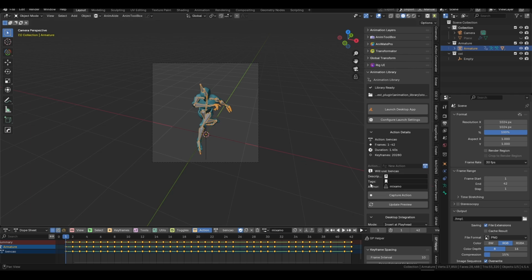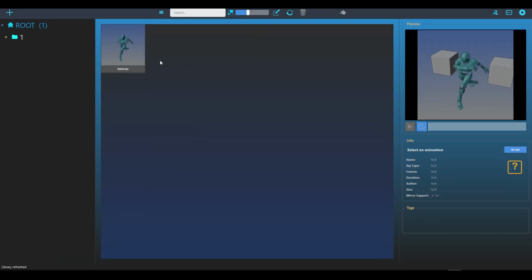Be careful of that. Now what you have to do is just update preview, sorry, and then go back here, and you just press refresh, select, and you can see that the cubes disappear, and we updated the preview. That's something that I think is cool.